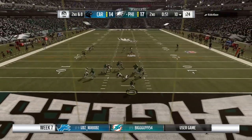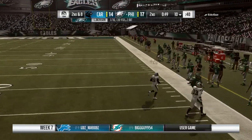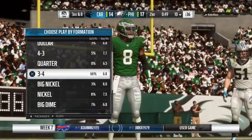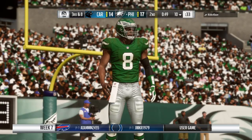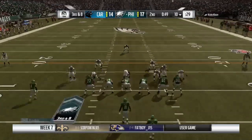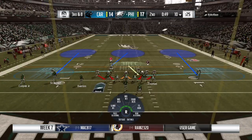This time Jackson will throw it. Eluding the pressure right. And too much juice. It'll be out of bounds, incomplete. He was trying to hit Thomas that time, and that takes us from 2nd to 3rd down. I think he's a little trigger happy right there, and it turned into an ill-advised throw into their zone. Well, we know he has confidence. He'll throw it any place, anytime, anywhere. That time it fell incomplete.